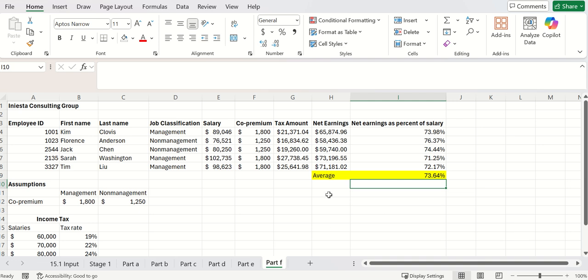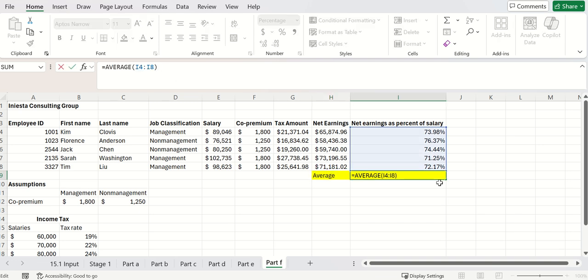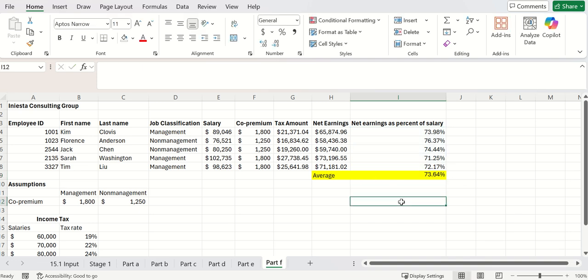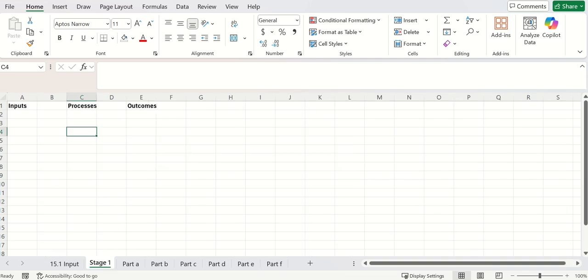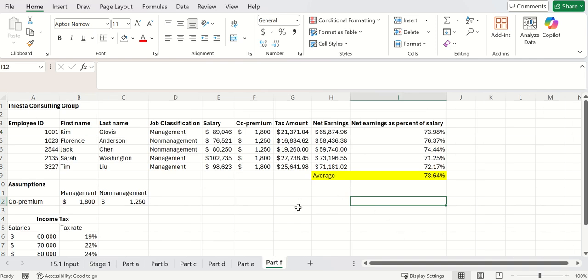Okay, now part F, the last thing that it's asking is what is the overall average for each one of the employees? That is equals average of these items. Okay, what I need to see whenever you turn this in is I need to see a stage 1, and I need to see a finished product that looks like this.